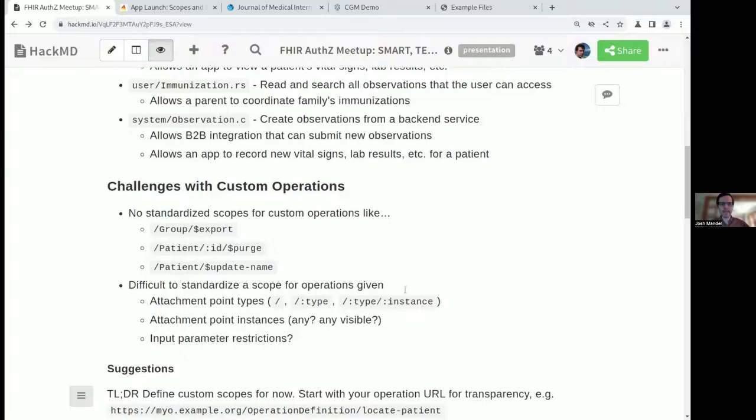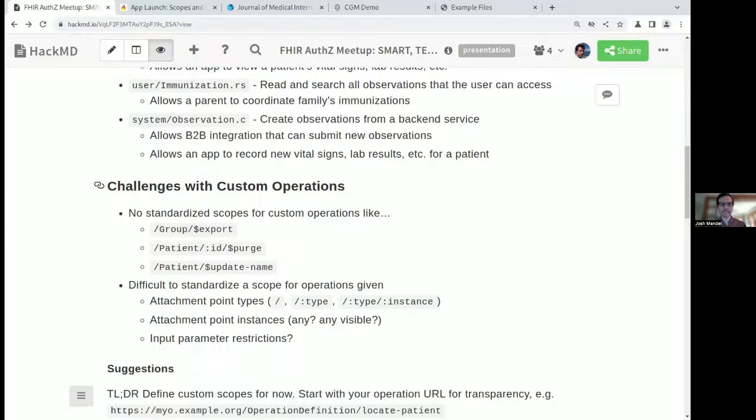So I want to call out one challenge with this scope language, which we've heard from a number of implementers who are maybe building their own FHIR servers or using native FHIR servers to do more than just providing access to something like US Core FHIR data. And this challenge has to do with what FHIR calls custom operations. So FHIR has essentially its own RPC framework called operation definitions, where a server can advertise that it supports certain operations, and the operations have a name and some inputs, and they can produce some outputs.